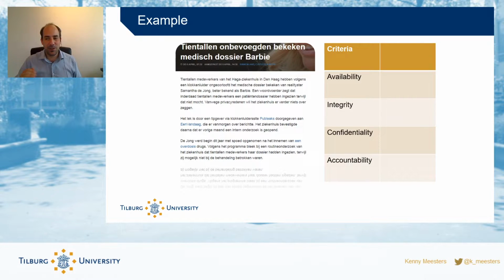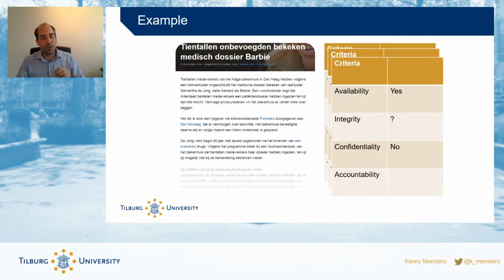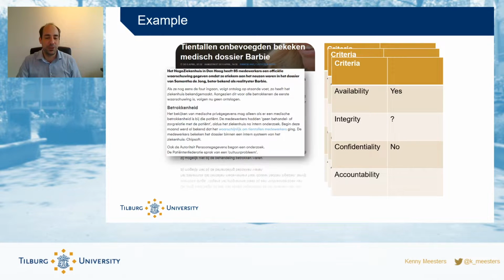Well, if we take those criteria again, we ask ourselves, that medical record that was being accessed, what was the availability? Did legitimate users have access to it? Well, yes, they did have access to it. Was the integrity there? Was the data correct in the systems? Well, we don't know, but we assume so. But now, if you look at the confidentiality, was the data confidential? No, because people who were not allowed to access it, the data itself could be viewed by people outside the system or people who did not have the right to do that. So the data itself was not confidential.